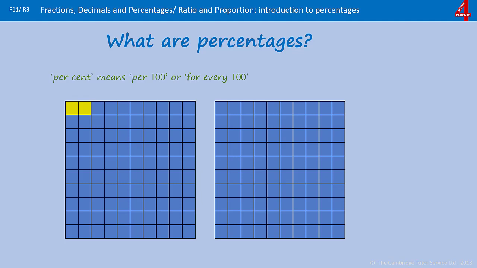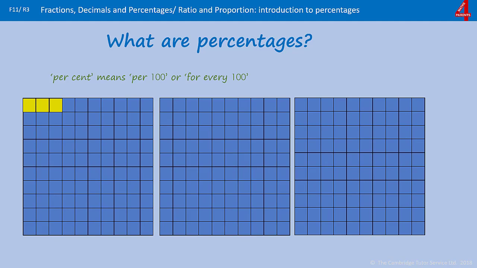If I had 200 of those individual little blue squares, and I covered 2 of those individual blue squares, I have 2 out of 200. To express that as a percent, we have to turn the denominator into 100, which means we divide the numerator and the denominator by 2. And if you look on the blocks, 2 out of 200 is exactly the same as 1 out of 100. We have one yellow block for every 100 blue ones. So 2 out of 200 is the same as 1%.